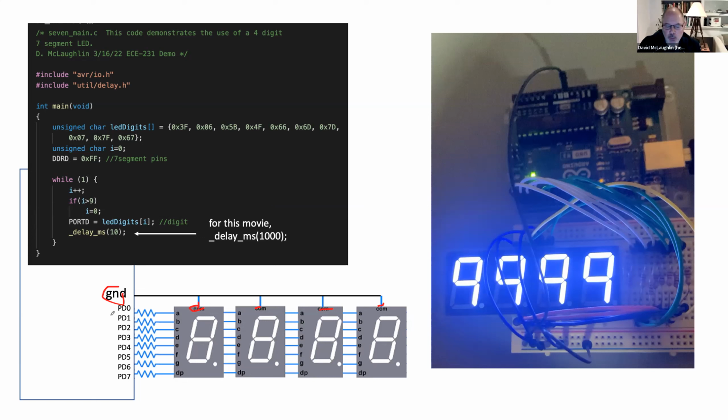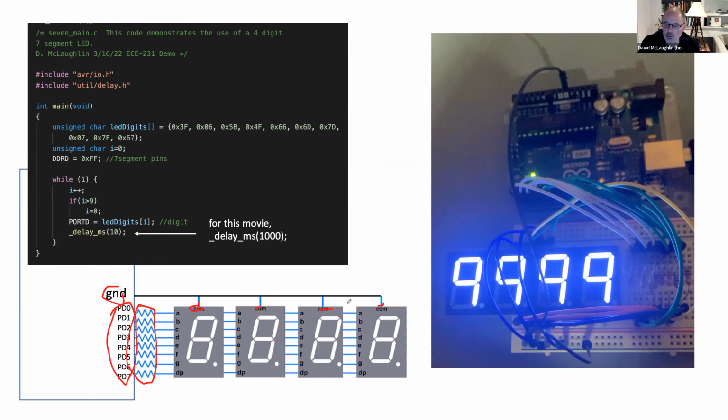So when we write a value out to port 4, and of course you have to have those resistors, we talked about that last time, it's engineering malpractice if you don't have them, they will simultaneously hit the anodes in common for all of them. And because we're grounding all of the common cathodes, all of the digits are going to light up.